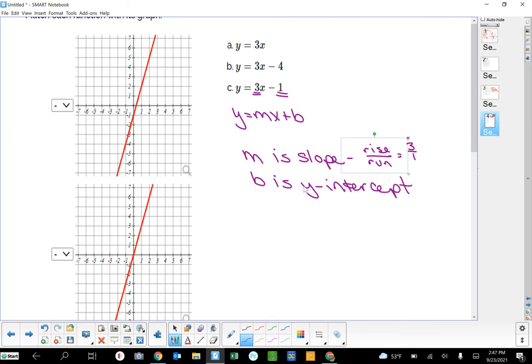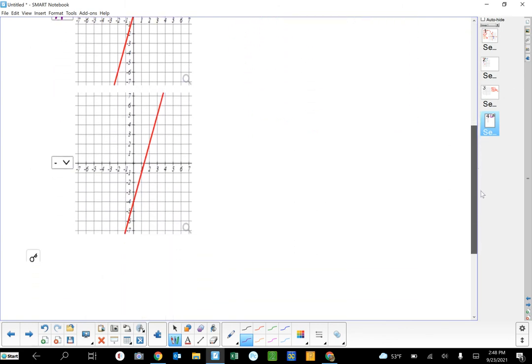But the b is the y-intercept. So here we have a y-intercept of -1. So we're just going to look at where does the graph cross the y-axis? Well, the y-axis is your up and down one. So this one crosses at -1. So that's going to be our graph C. This one crosses at 0. So that's going to be this one because there is no b. So that's going to be our A graph. And the one at the bottom should cross at -4 because that's the last one that's left over.